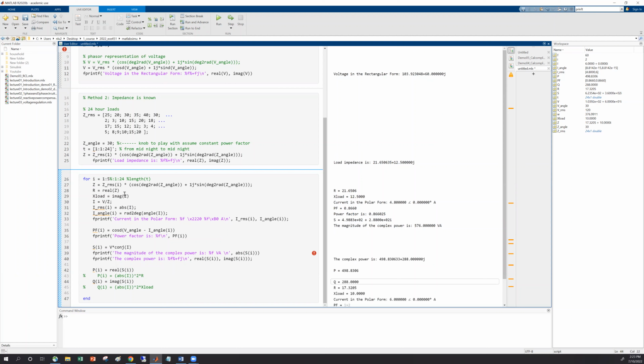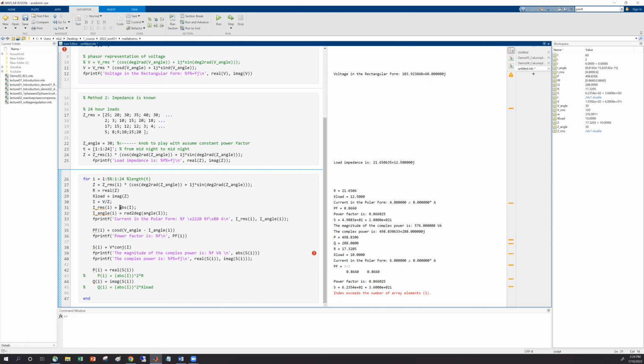So this way, you would be able to compute and save the P value for each time interval, okay? If you use I consistently, then this will be an intermittent value. So at the beginning of the next iteration, when it runs through here, this value will be erased. It won't be saved. But if you have an IRMS indexed by I here, then this value will be saved in this vector format, okay?